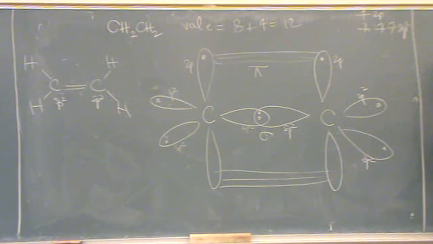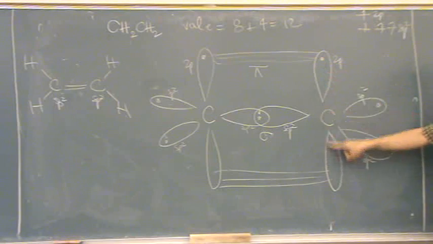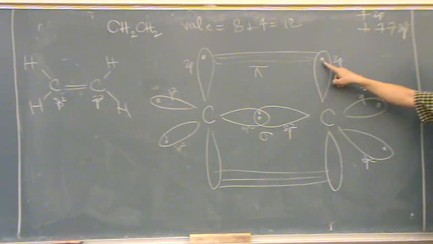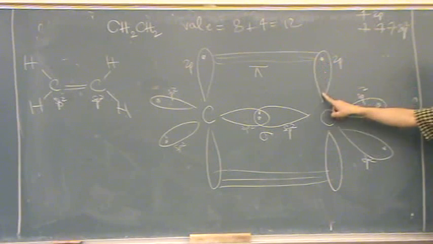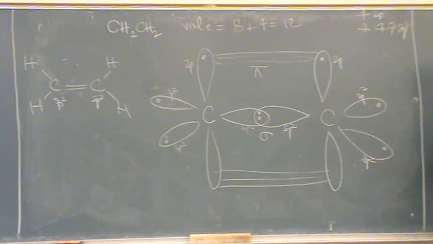And is that why there are no dots in the bottom 2p? Down here? Yeah. This p orbital is one entity, and it has one electron. I just happened to put it here. I could have drawn it here, or here, or here, or here, wherever, as long as it's inside the lobe. I just think it's prettier to put it at top. That's it. Okay, we haven't finished our drawing yet.